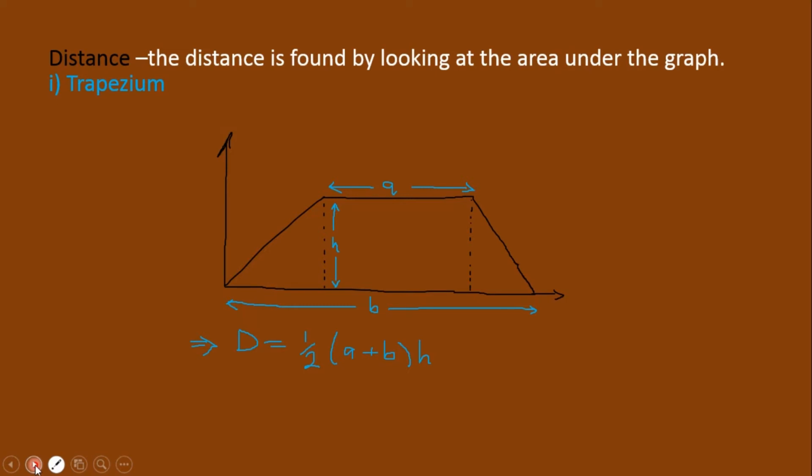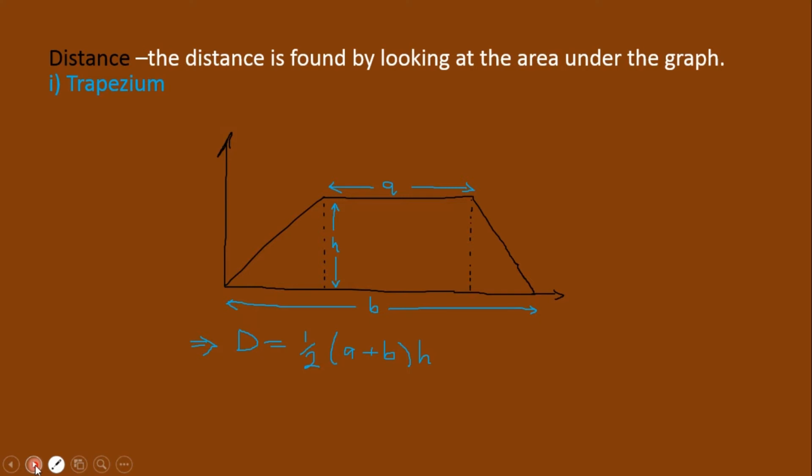So now, how do you find distance? When it comes to a distance-time graph, whenever you're asked to find distance, they're simply asking you to find the area under the given shape. In the given example, we have the shape of a trapezium, so you have to find the area of a trapezium. If you find the area of the trapezium, then you have found the distance covered in that shape.